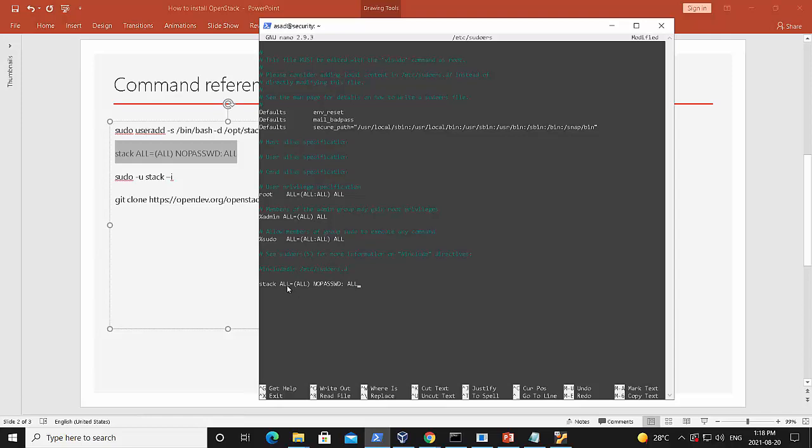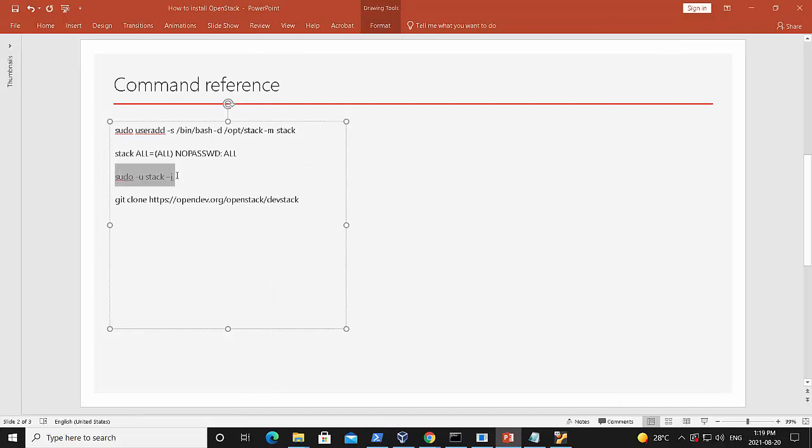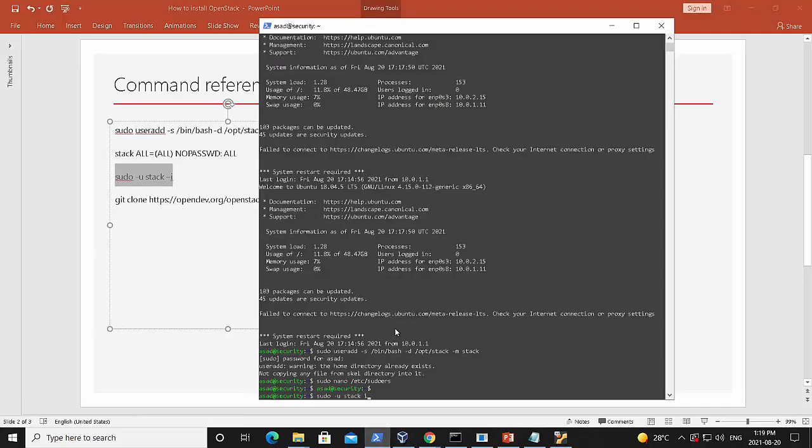Append this line to the /etc/sudoers file using the nano command line editor. And then switch to the stack user using the command sudo -u stack -i.